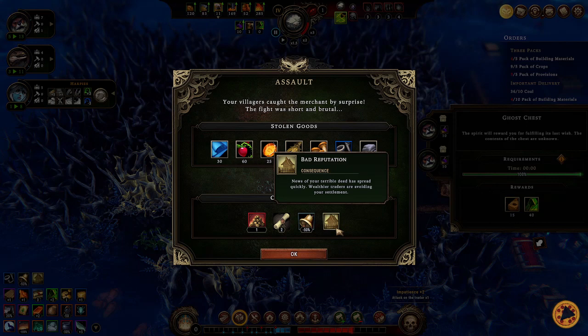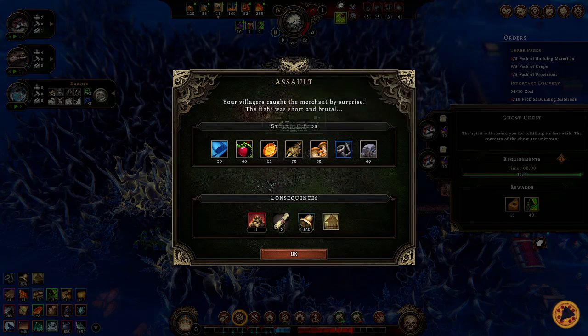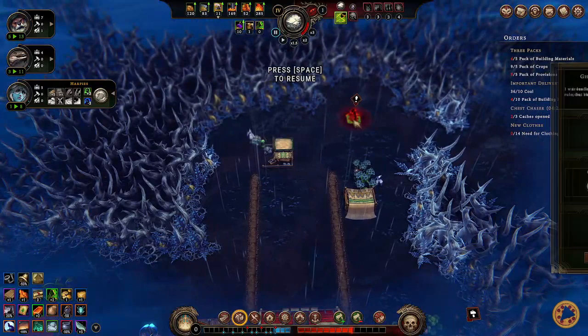News of your terrible deed has spread quickly. Wealthier traders are avoiding your settlement. Aww. Traders will avoid the settlement if possible. Trader arrival time is 50% longer. Aww. Two impatience points. Aww. One villager was killed. But we did get quite a bit of stuff. Okay. Well, we appeased the ghosts, right? That's what's important.